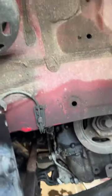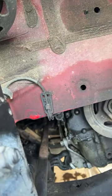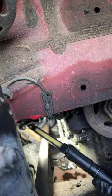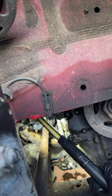Oh, watch you guys. What is it? Breaker one. Yeah, man. Funny. This is all funny stuff. This sucks. This job sucks. It really does suck.